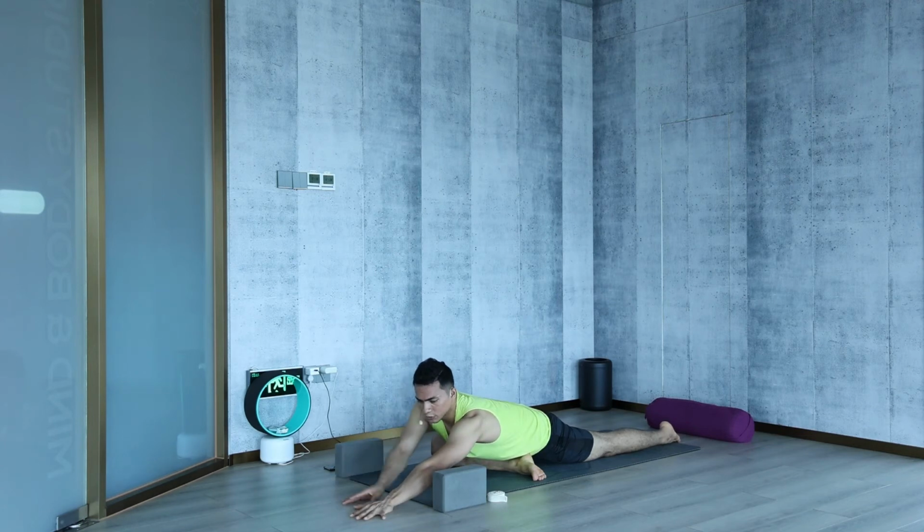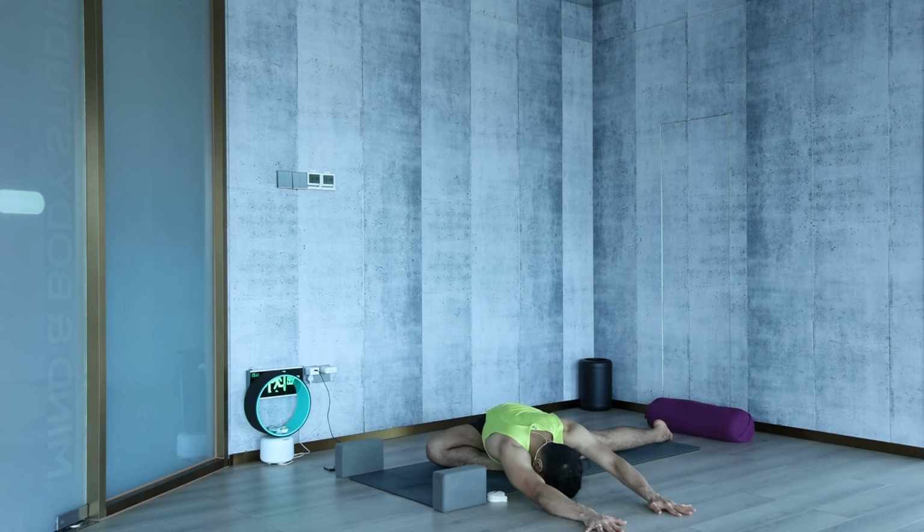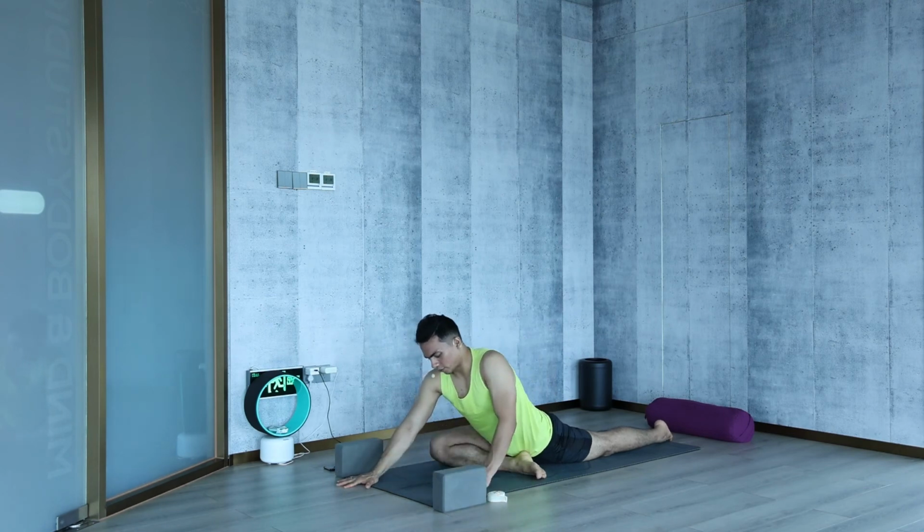Now walk both your arms to the left side all the way, as much as you can. And lower the head down. 5, 4, 3, 2, and 1. Inhale, head up, back to the center. Very good. Then drop the palm down.